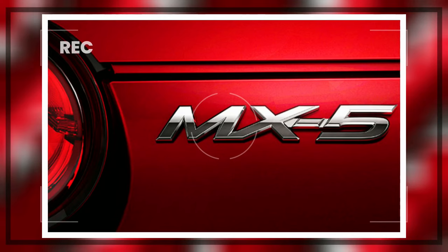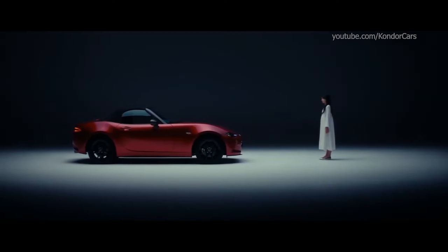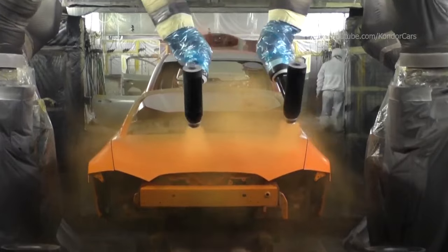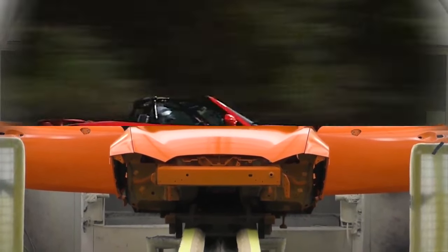The 2024 Mazda MX-5 Miata continues to impress with its exceptional performance and handling characteristics. Thanks to its lightweight construction and near-perfect weight distribution, the Miata boasts impressive agility and responsiveness on the road. The suspension has been finely tuned to strike a balance between sporty handling and a comfortable ride. The 2.0-litre four-cylinder engine delivers an exhilarating driving experience with its rev-happy nature, producing healthy power and making every acceleration a thrill. The standard six-speed manual transmission offers precise and direct gear shifts, while a six-speed automatic with paddle shifters is also available for smooth and quick gear changes.